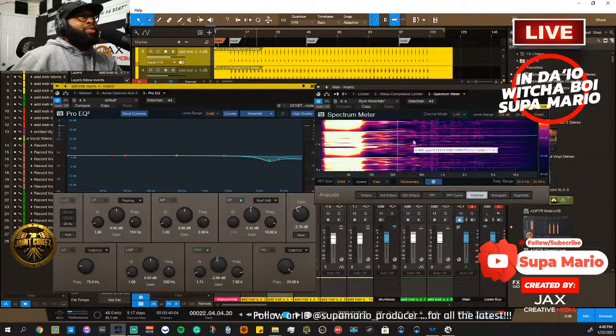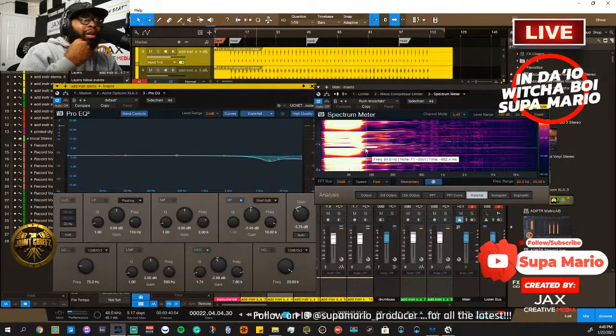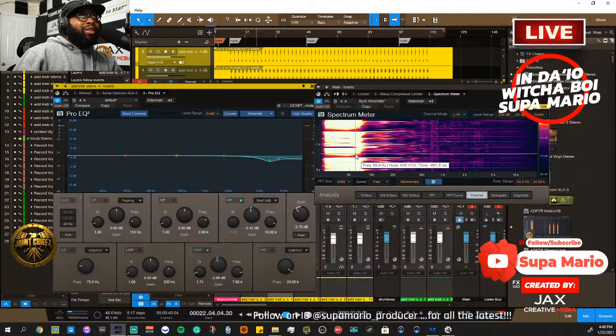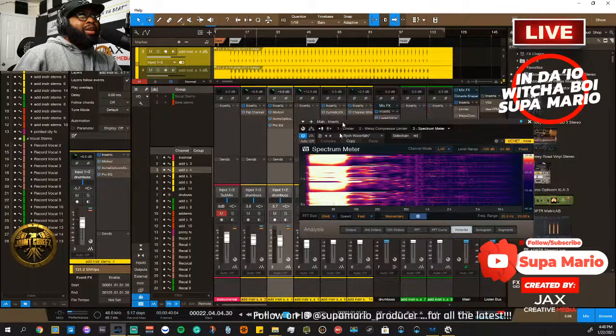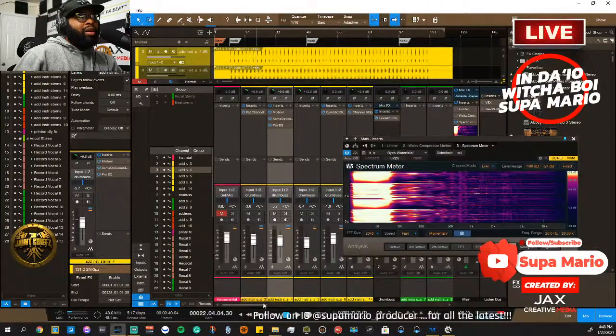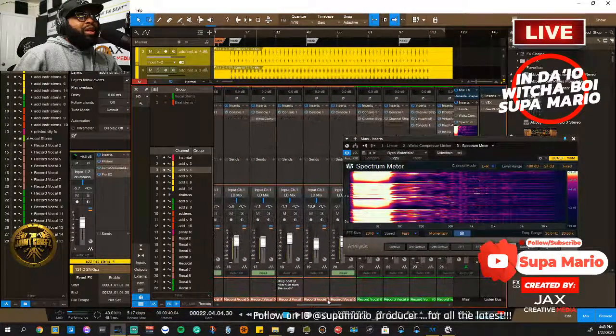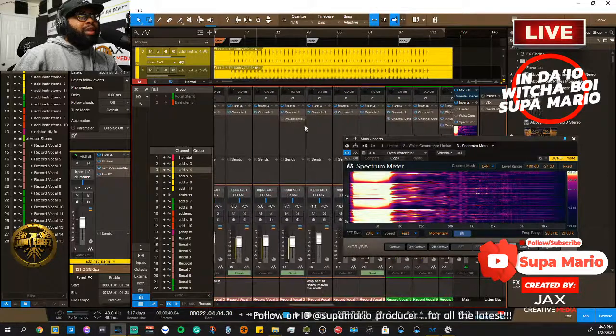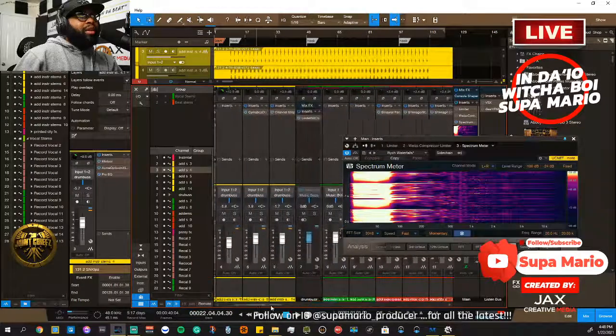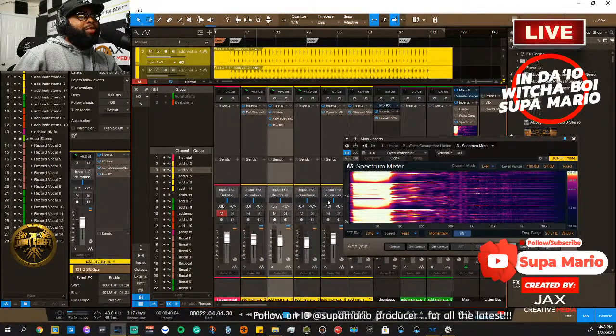I think of the waterfall in the Pro EQ and also the spectrometer. The waterfall is like a heat map to me. If somebody was on fire and it was a person running across this frequency spectrum right here, I would see that. Just to give you an example of that, let's do this. I know I had a tone generator on here somewhere. Let me find that tone generator. Hold on. I think I deleted it. But let's get a tone generator and let me further explain that.